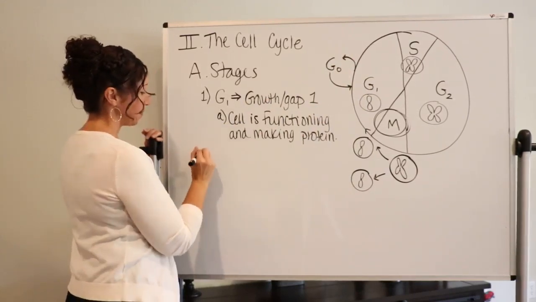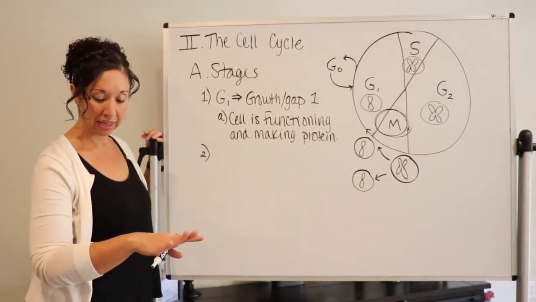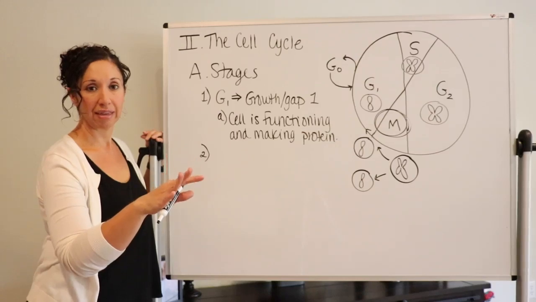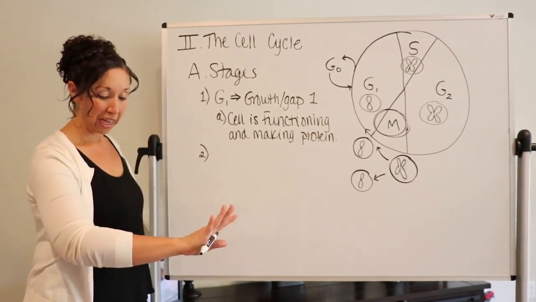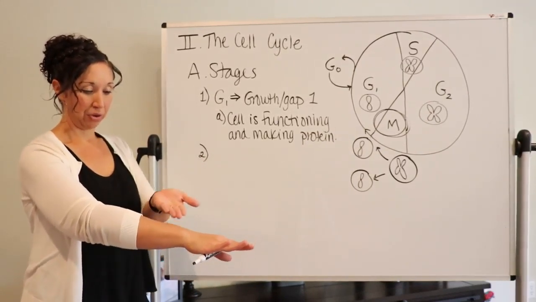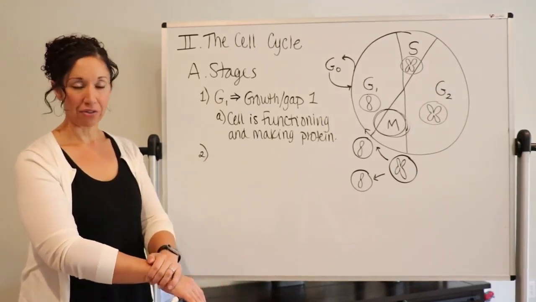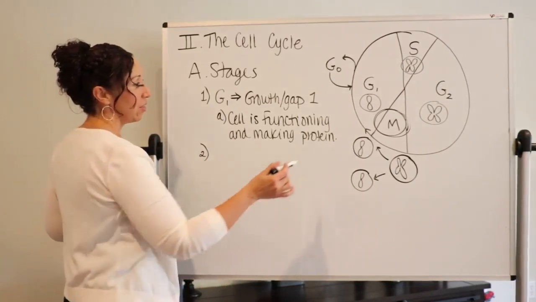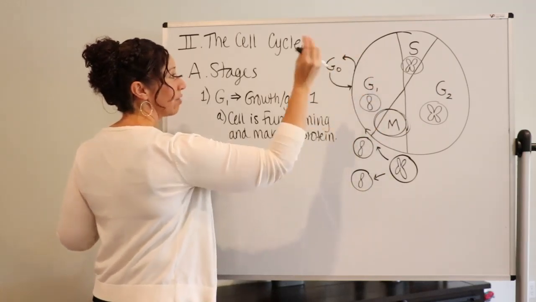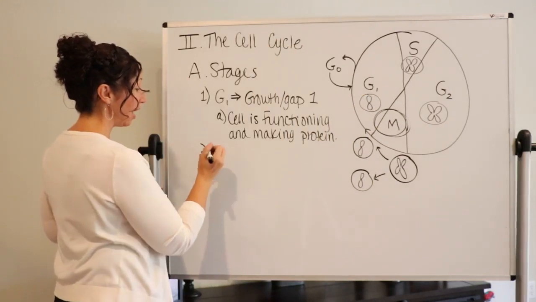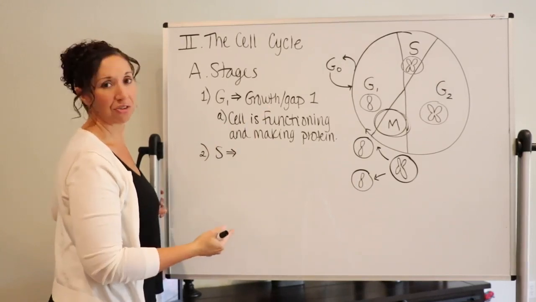During G1, if a cell gets a signal to say, hey, divide, oftentimes, like if you're thinking of your skin, you're constantly sloughing off dead skin. That's the majority of dust that's in the air. It's disgusting, I know, but it's true. But you're bringing up new layers of skin every day, so you're making new skin down below. Every day we're replenishing a lot of our skin. So you could imagine those skin cells rarely get kicked out into G0. They're always kind of in this region because they're waiting for the signal, hey, we got to divide. And once you get to S phase, you know mitosis is just around the corner.